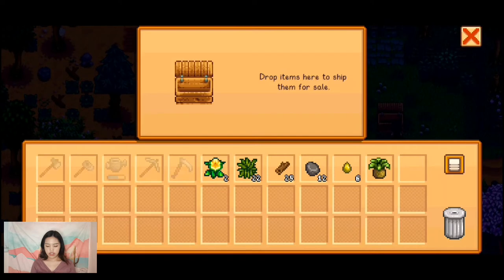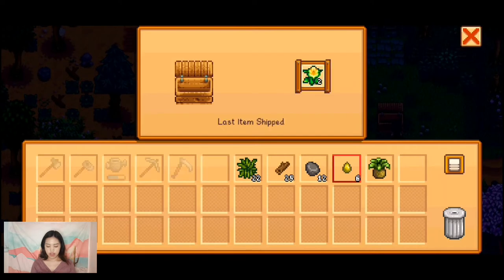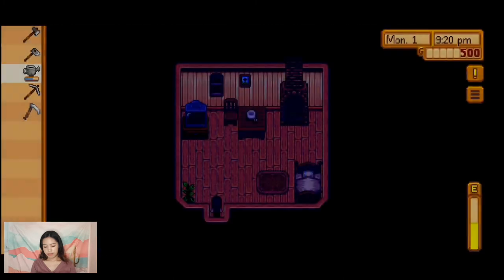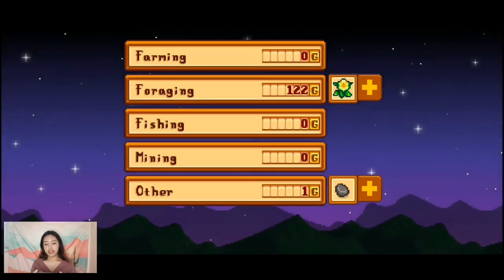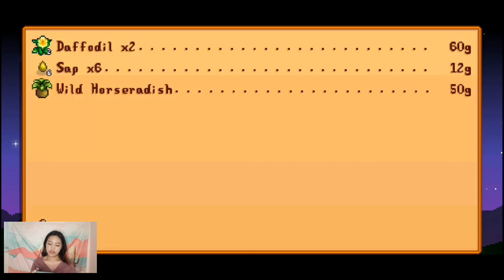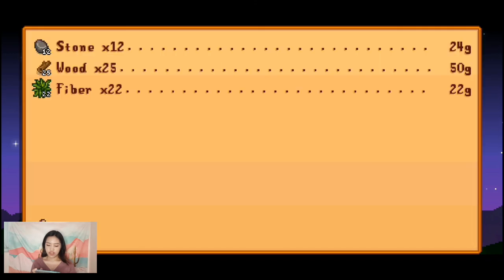I think I'll be selling these flowers. What's that? This one? I'll just sell them all. Let's see. So, as you can see, it's automatically saving when you end your day. So, here I sold the daffodil, sap, wild horseradish, stone, wood, and fiber. So I gained 218.